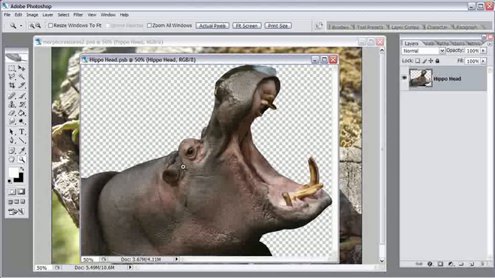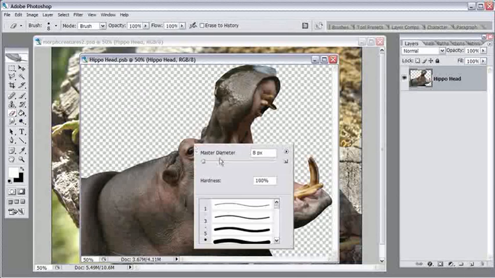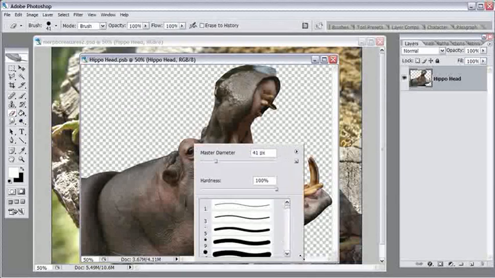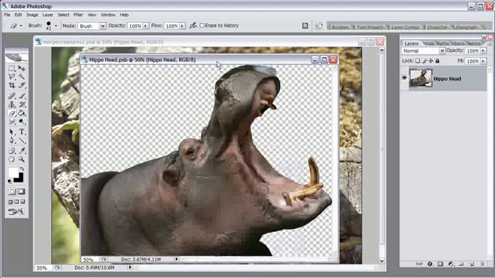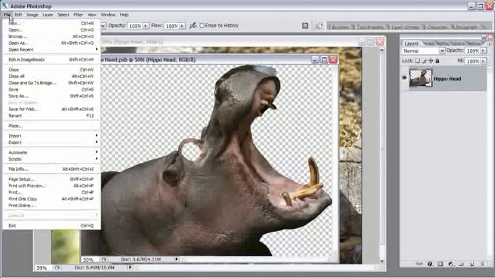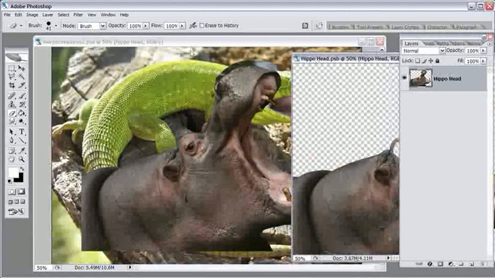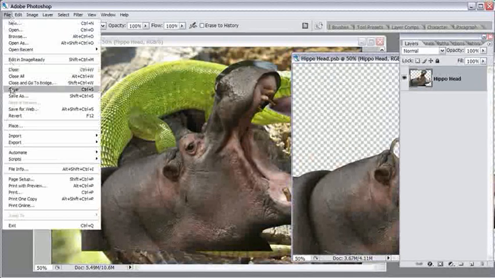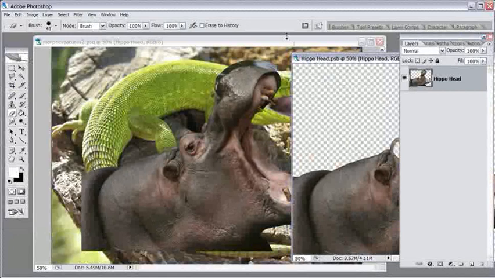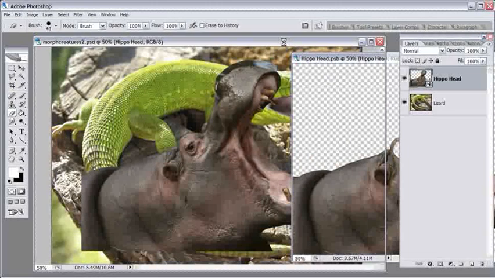So any changes that I make to this hippo, let's say that I just come in here and, hopefully I don't screw this up completely here, I'm going to just erase his eyeball like this. Now if I come over here to File, Save, I'm going to move this out of the way, and then go back to this image over here.